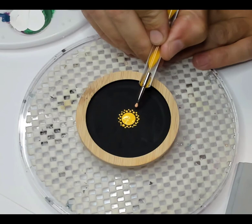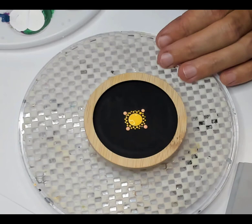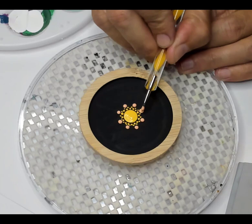Alright, so now I'm using coral shell here. And I'm gonna do just the plus sign first, because I'm not sure how many I want in this ring around. So see how it's just squared off, and then I'm just going to do them in between those two, and we will leave that round with just the eight dots. All right.